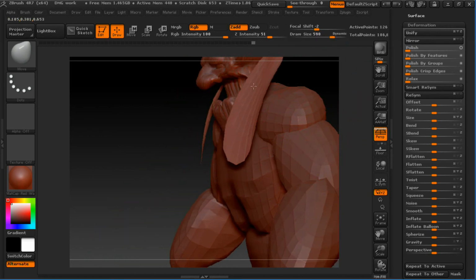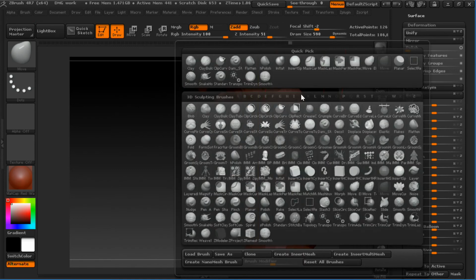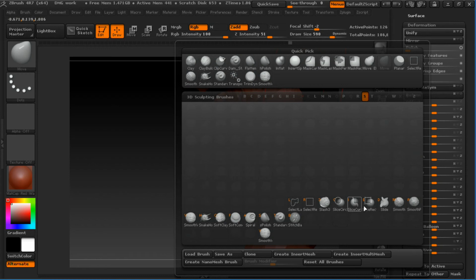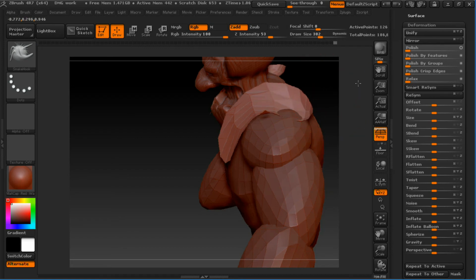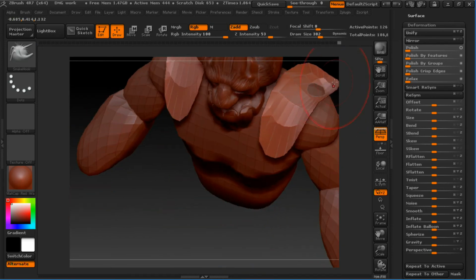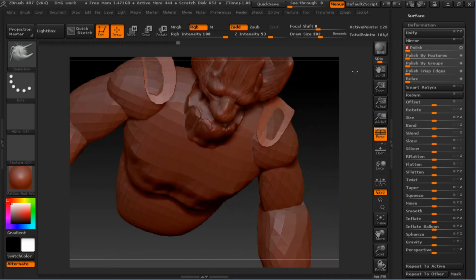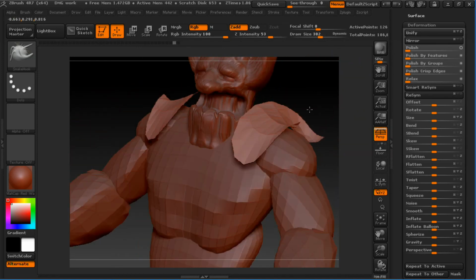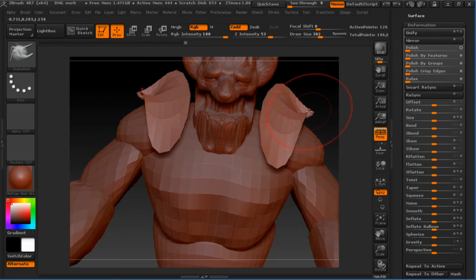So I could still pull this around here. If I used my snake hook brush, just pressing H here will give me that. I can get some pretty good functionality with this. And I could start to pull it into a position that I want, or do polish by features again, or polish entirely. There's lots of ways that I could do this to get the shape that I want. But if I was finding it really cumbersome, or I didn't like working with just a flat plane, a lot of people feel that way, it's fine.